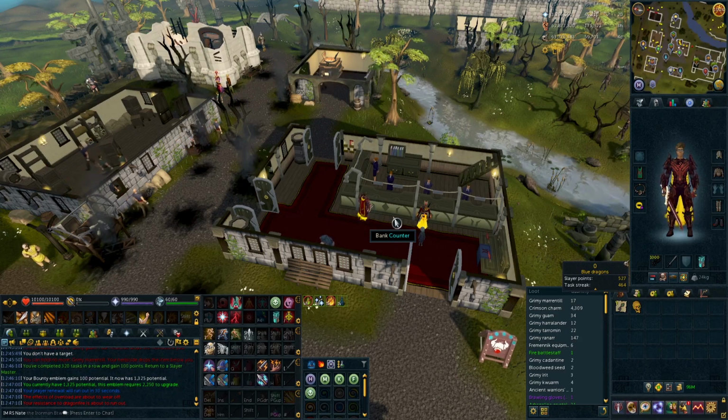We'll definitely come back to Wilderness Slayer at some point, do like 30 tasks or whatever for the big point bonus, plus we'll be able to finish this tier 10. But that's kind of where we're at right now. Back to Konar Slayer we go.